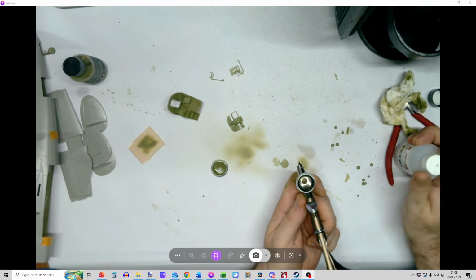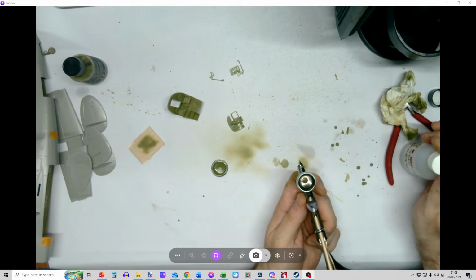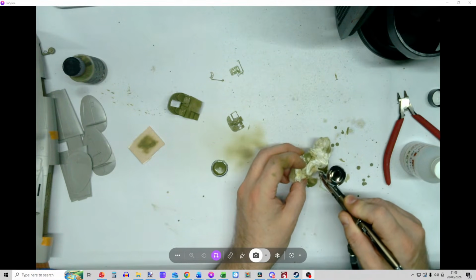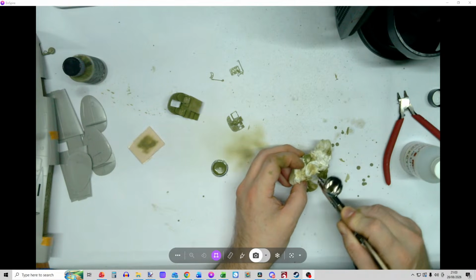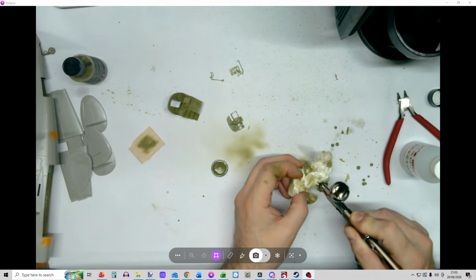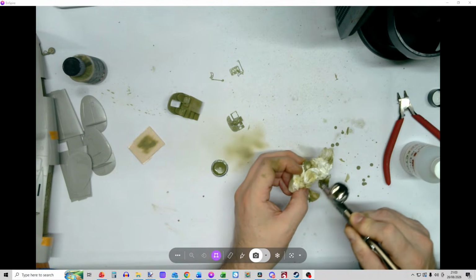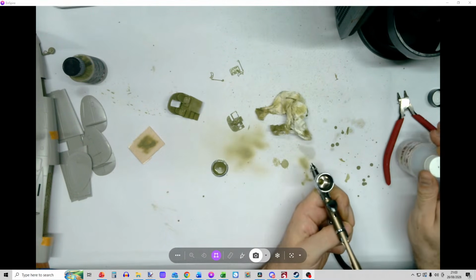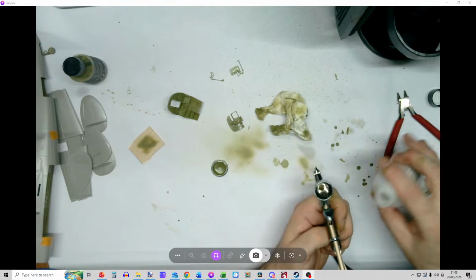So yeah, then I'll add some more thinner. Well, actually, I'll try and blow that through. So there's nothing left in the cup.